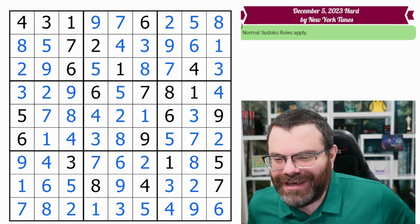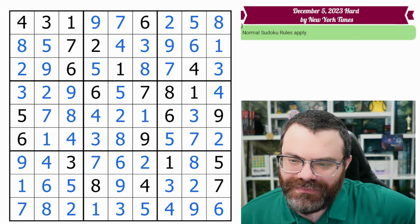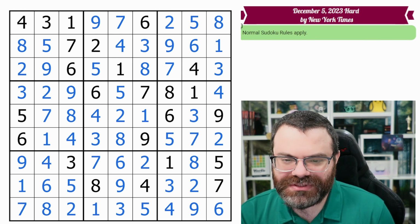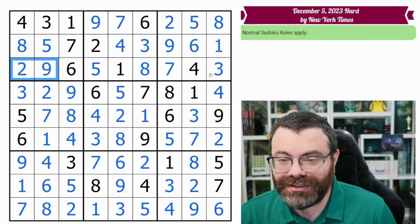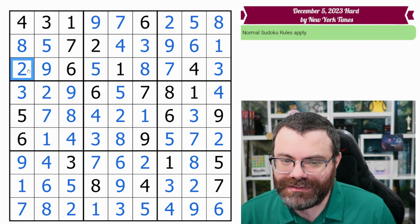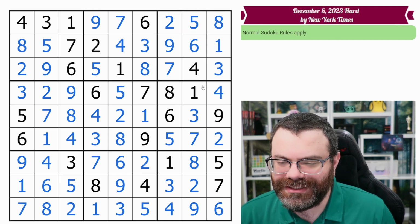But that's okay. I decided today would be the day that I would explain some of the more basic stuff that I tend to skip over sometimes. So hopefully that was useful for some of you. Obviously, if you don't sit there and explain every technique, things go a little bit faster. Also, if you pay attention to your own corner marks, things go faster. At some point, these corner mark 2s had an effect on this box that could have been marked with corner marks, I think. Or it could have been marked from the very start, maybe. And I did not. And that's a failure on my part to have not noticed those 2s.